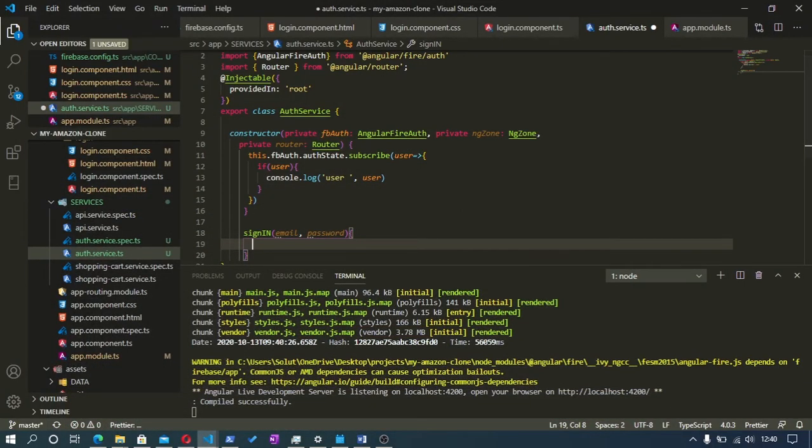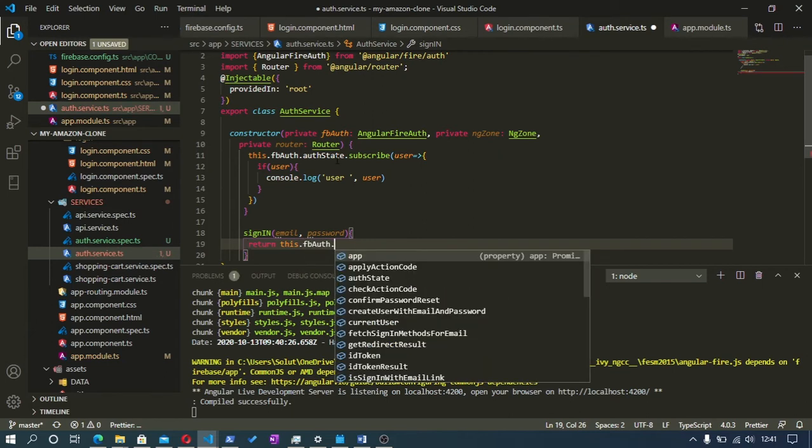So this takes an email and a password and returns this dot. So you're seeing all this.